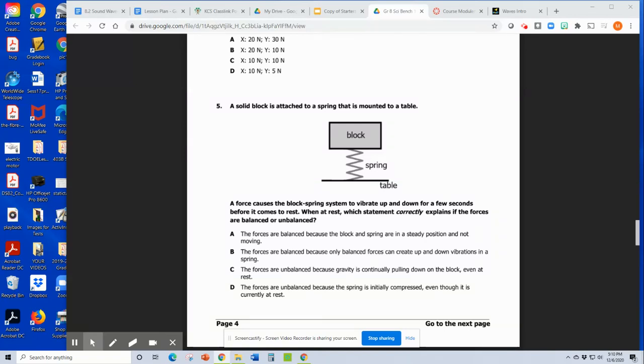Hey guys, so for your starter today, again, I want you to do these review questions. You'll see them again, I promise. And for this morning, I wanted you to do number 5, 6, and 7. Question number 5 was one that not a lot of you, but certainly several of you, missed when you took this as a benchmark. So let's look at this.